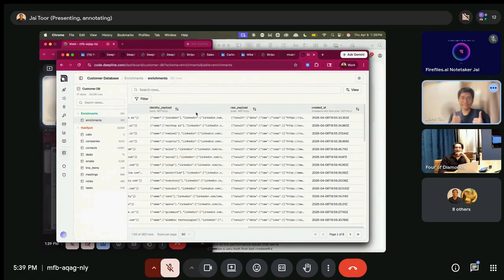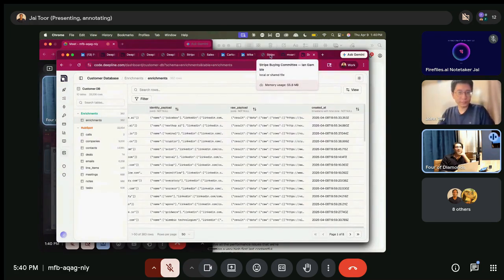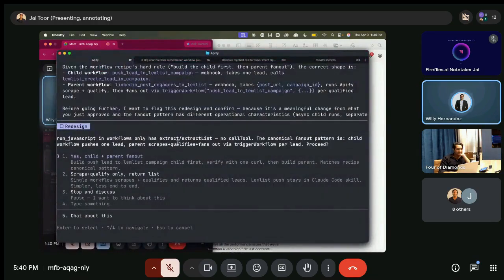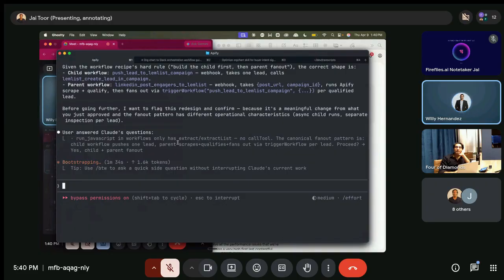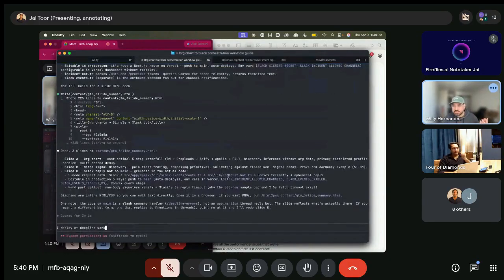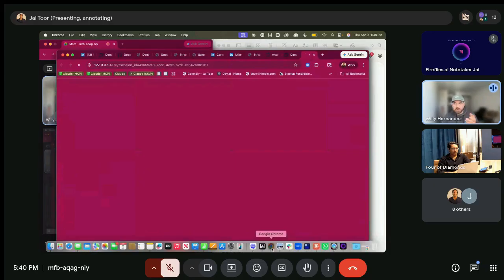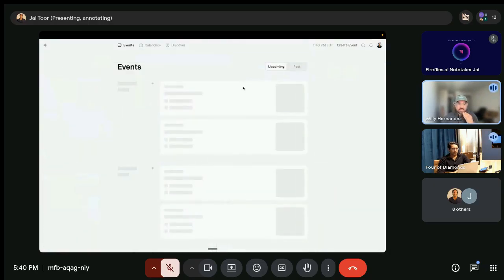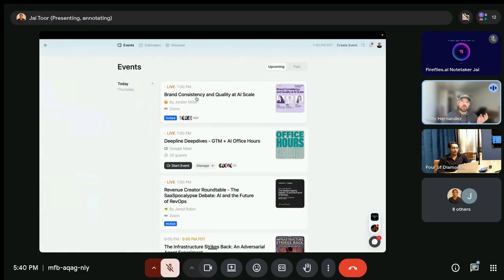Yeah. Cool. Anything else that would be helpful to cover? I know we have a couple minutes left. Just enrichments, like how that would look, or maybe you already covered this. I had to step out, but say you have a list from an event, Dreamforce. How would you go about doing the enrichment? Is it in the Deepline UX, or would it be inside of Claude Code? I don't really care where it gets done. I just want to see what a flow would look like.